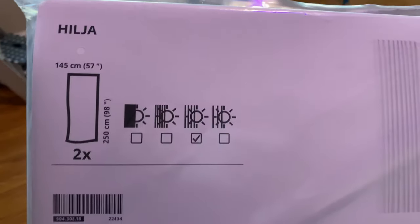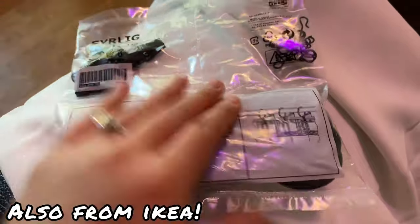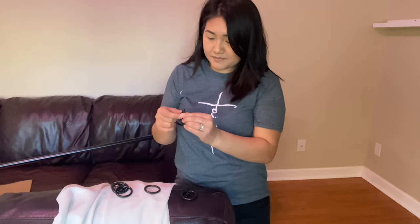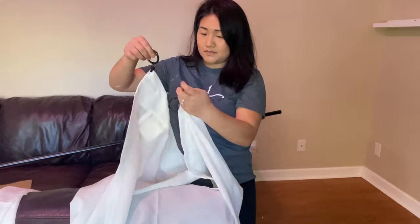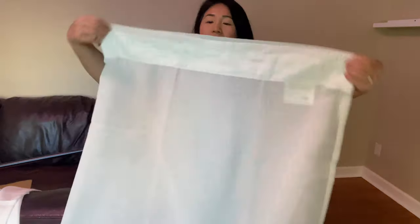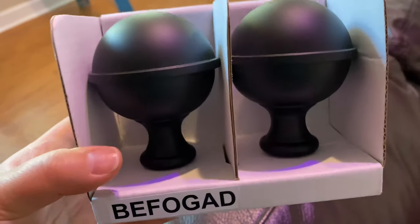I love using these curtains from IKEA because they're super affordable and look really nice — they have a sheer side to them. I'm using little hooks to hang them so they look more luxurious and high-end. I purchased two packs of curtains and two packs of hooks; each pack of hooks comes with 10, which is perfect for five hooks per panel. A trick I use: hook the ends first, then hook the middle by folding the panel in half twice so the hooks are evenly spaced.